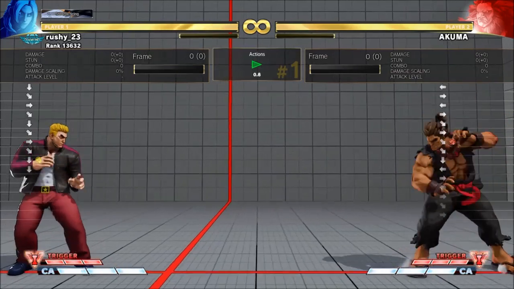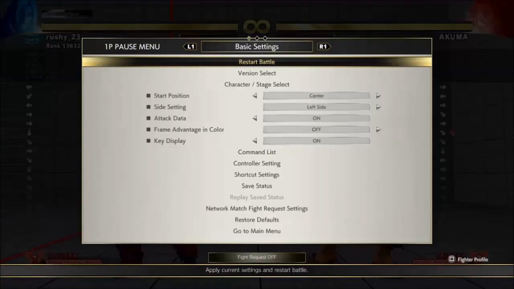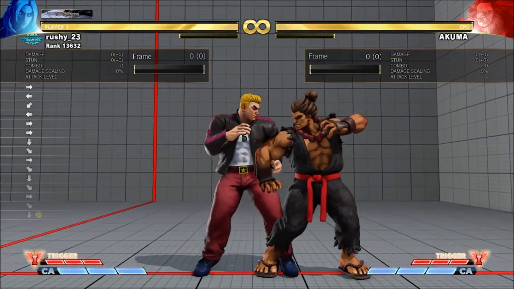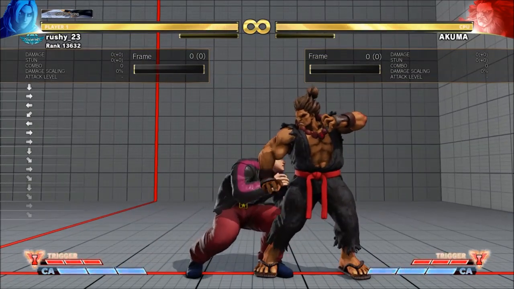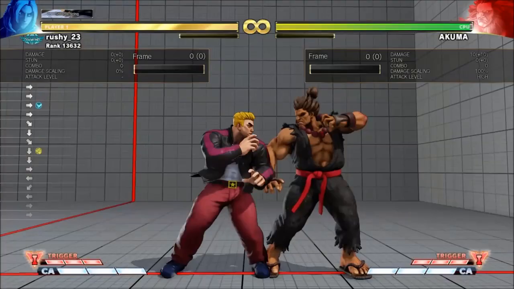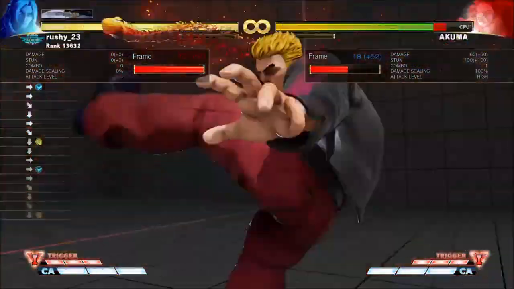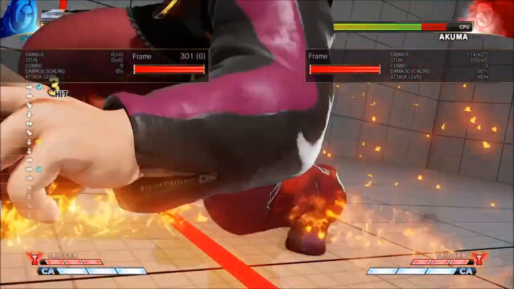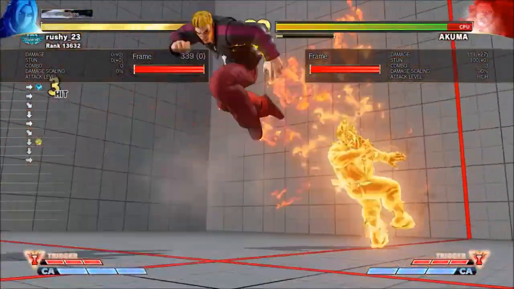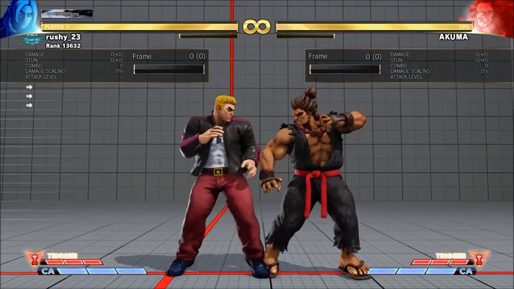Now it sounds like a load of gobbledygook, but let me show you. Let's show you the difference between the two first. So a cancel from crouching medium punch would look like staying off guard. Look like that. It's instant. As soon as the hit lands, it comes out. You can't react in that way.